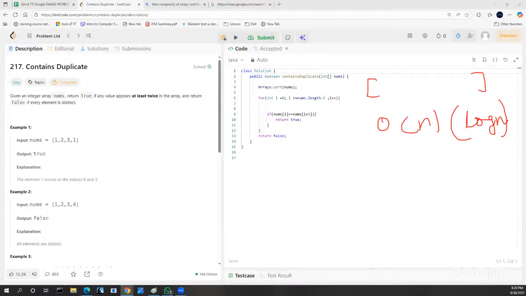If I'm saying that I am using any kind of function, let's say the built-in sort function in Java or Python, and I say that it is giving us n log n time complexity, it means that whatever the algorithm is inside, everything is going to happen in n log n time complexity. The sorting could be efficient, but it is the worst case. If the worst case hits, the maximum number of times the code is going to execute is n log n.